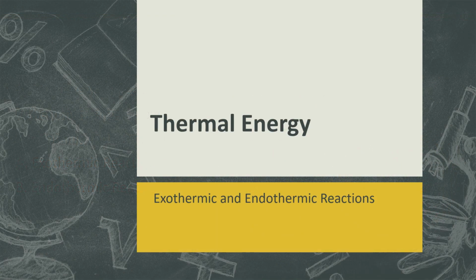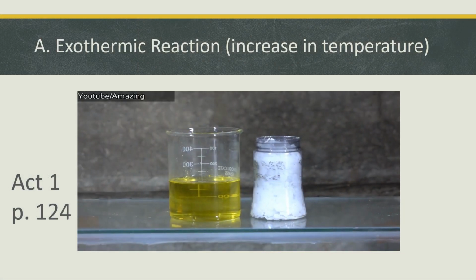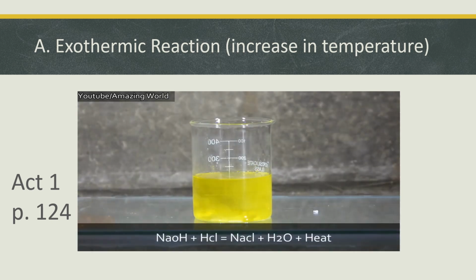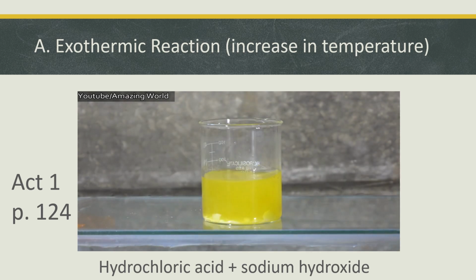Now let's learn a little more about thermal energy and the difference between exothermic and endothermic reactions. The first reaction is an exothermic reaction, which causes the release of heat or an increase in temperature. In this video, we are mixing hydrochloric acid and sodium hydroxide. Continue watching the video and you will see as heat is released.